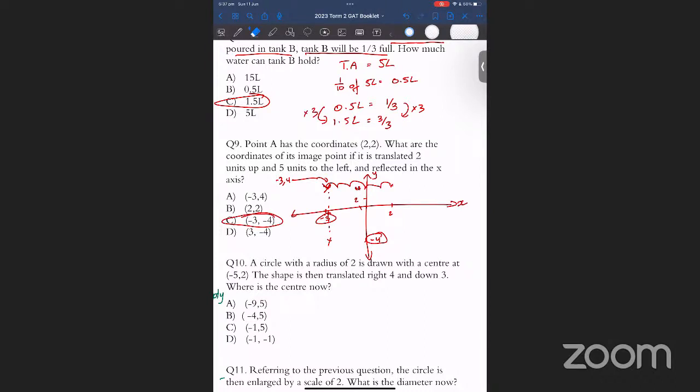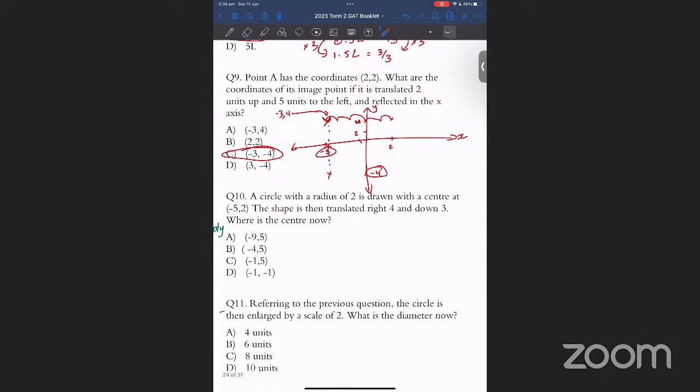The question just simply says you go 2 units up. So that's what we did. We went from here to 2 units up. Then the question says 2 units to the left. So we went 1, 2, 3, 4, 5 here. And then it says reflect along this line. So we reflect it to here. Do you understand? Oh, okay. It's just step by step by step.